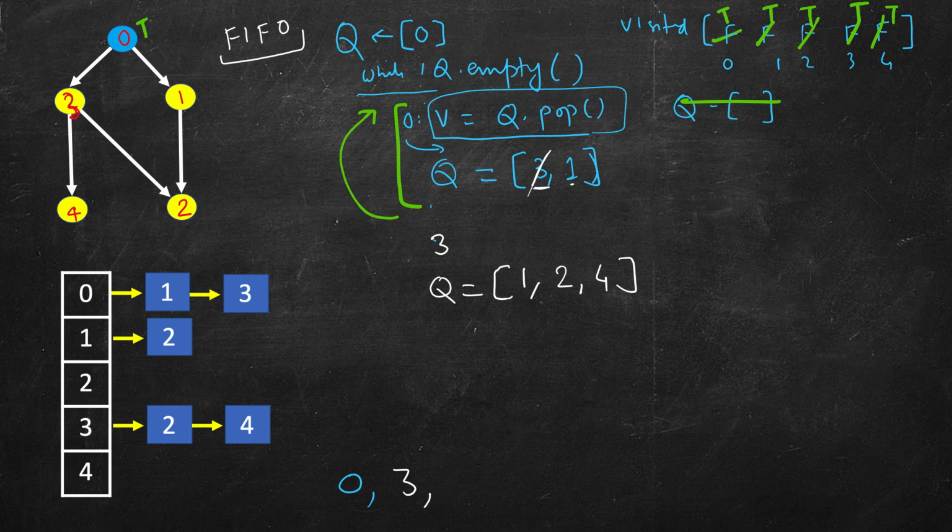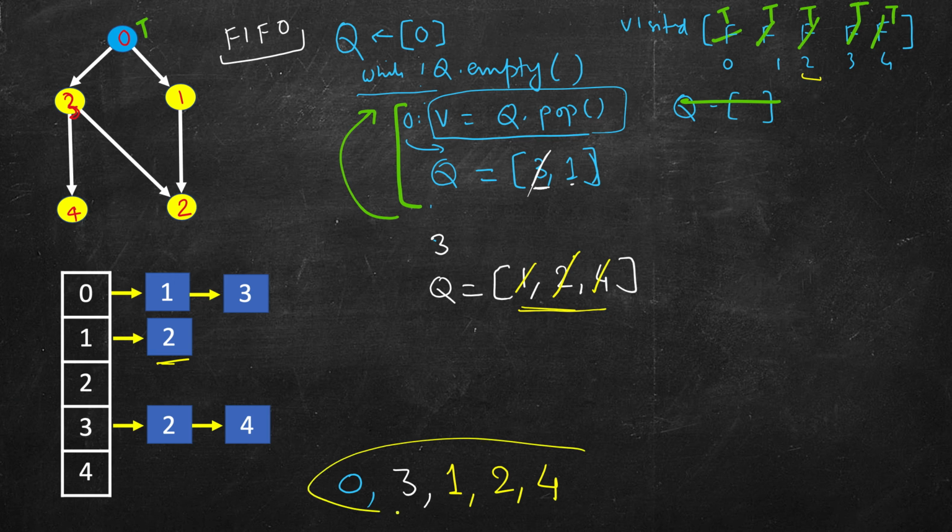Now again this loop body has ended. It will again check if the queue is empty, no. So next we will pop 1 and print it, and check the neighbors of 1, which is 2, but 2 is already visited, you can see here, so we will not reinsert it. Next again check if the queue is empty, no, so we pop the front of the queue, that is 2, print it and look at the neighbors of 2. 2 does not have any neighbor, so continue. Again the queue is not empty, so we pop 4 and print it, look at the neighbors of 4. 4 does not have any neighbor, so again we go back and check if the queue is empty or not. Now the queue is empty, it does not have anything, so we return.